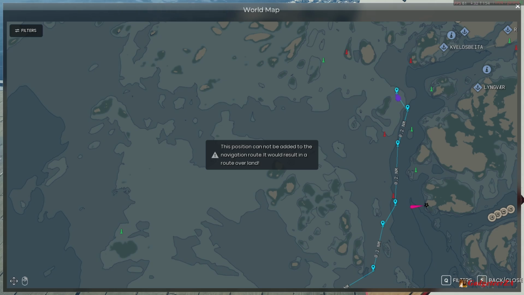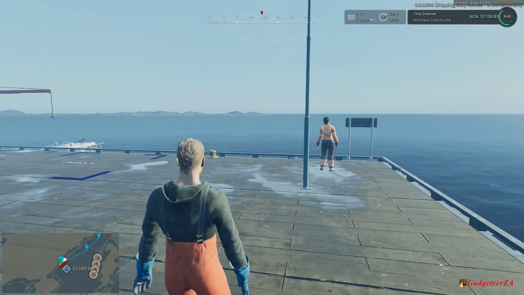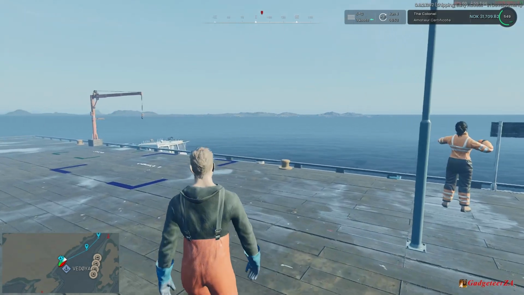So you'll see here, that is still navigable over here, but it's now showing you can't add it to the route. It will result in a route over land. It's not really over land. Maybe for a larger boat that's got a much deeper keel, yes, that possibly is so, but not for my boat really. So yeah, that's a little bit of an issue still, I think.